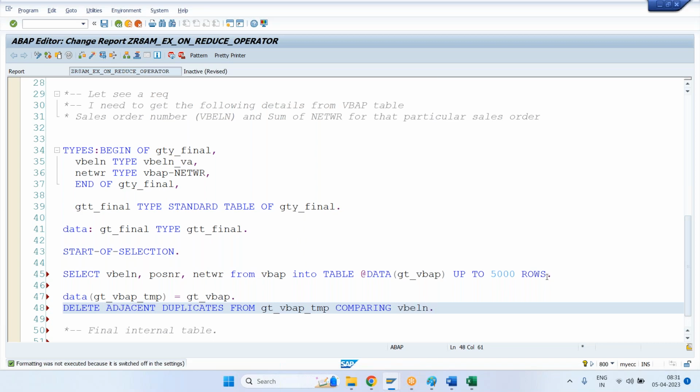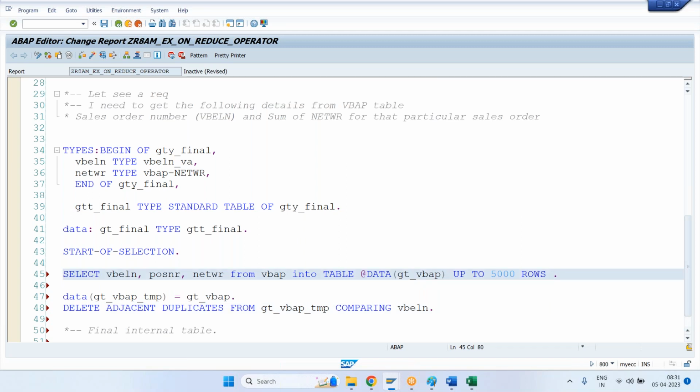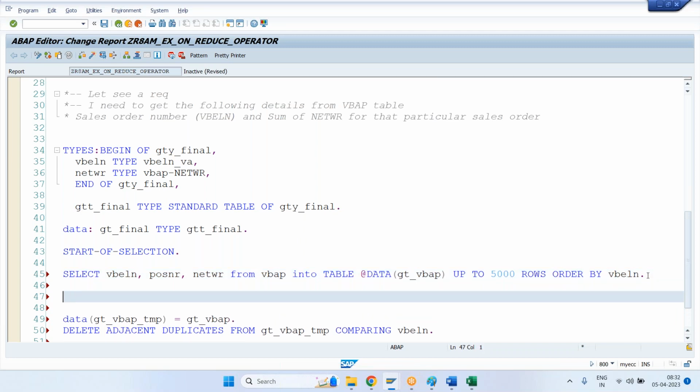Before that, let me also do the order by VBELN. Order by is the replacement of the sort statement. Replacement of your sort statement.